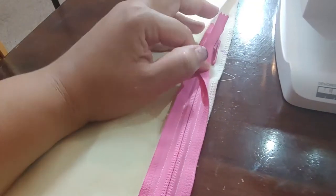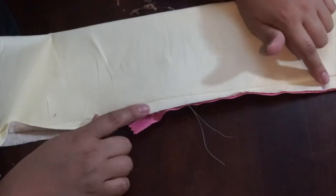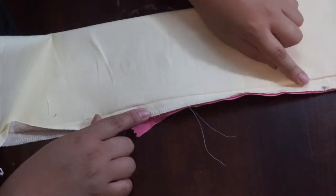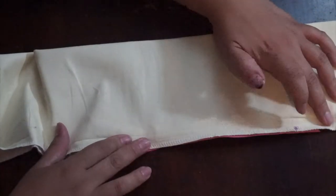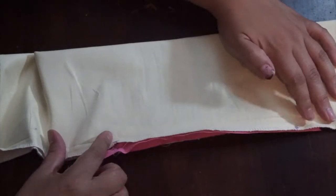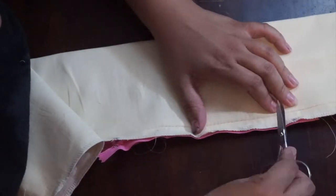So you see this is not sewn down yet, and that's because I need to move this out of my way. So in between those two indicating lines, you're going to unstitch the basting stitch that you made. That's why it's important that you locked your stitch before and after that opening.